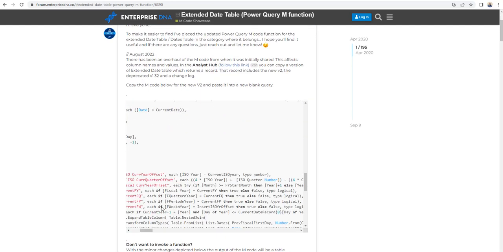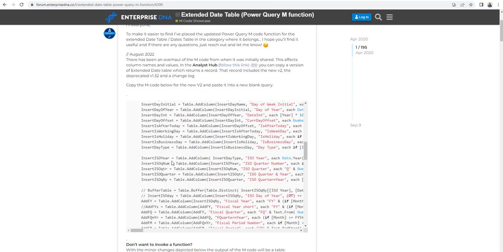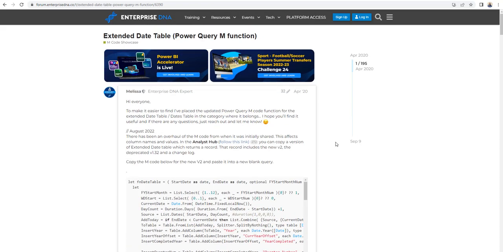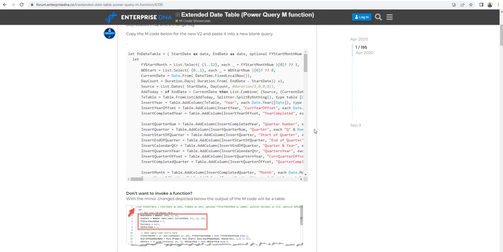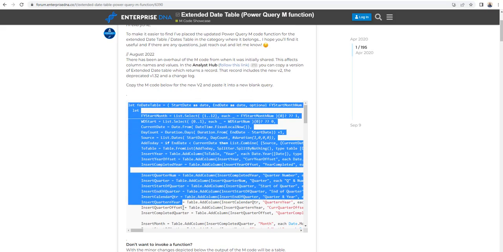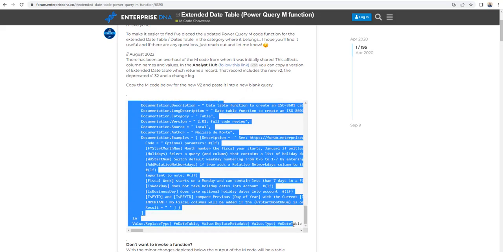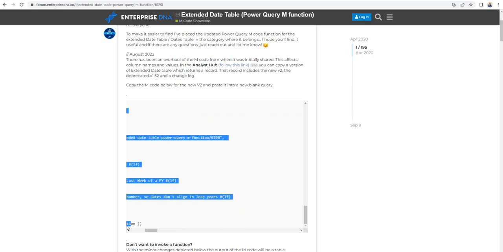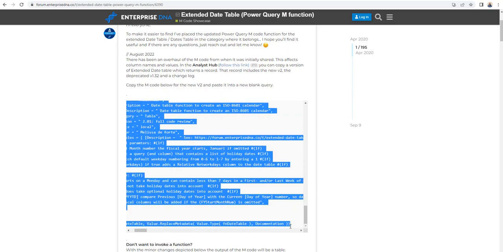So this is actually the code which you'll be using. Don't worry, you don't need to be a developer to use this. It's very easy. I'm going to show you right now. Don't be scared. Once you are on this page, from this point, just highlight it to the end. That's really a lot of stuff. So just make sure you copy to the last point, this documentation, and then you can press Control C to copy, or just right click and copy.